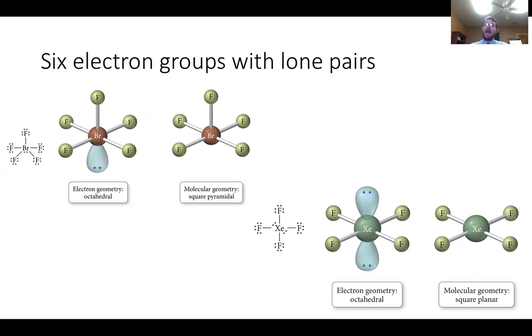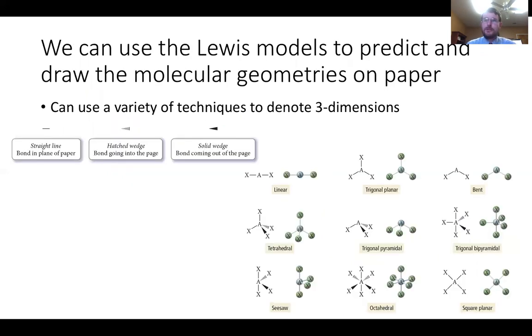So the question is, how can we draw 3-dimensional structures on paper? We can use what's known as dashes and wedges. We won't be using much dash and wedging in this class, but you will in organic and in biochemistry, just to denote the 3-dimensional shape of what these things look like, because that's very important. The hashed wedge, or the dash, I call it a dash. If this was our page, a wedge points out towards you, and a dash points back. That's just what that means.